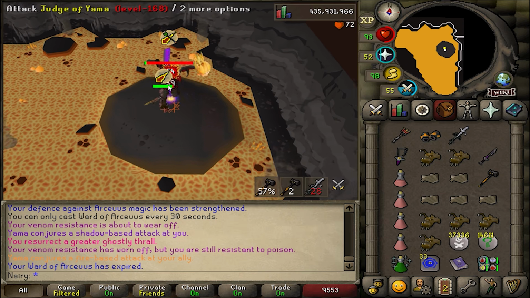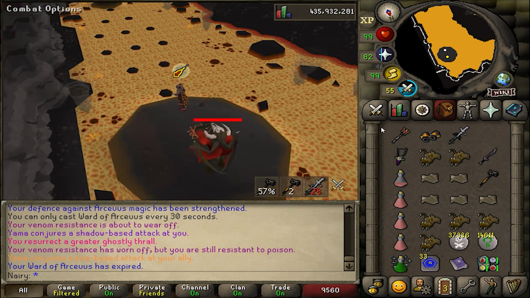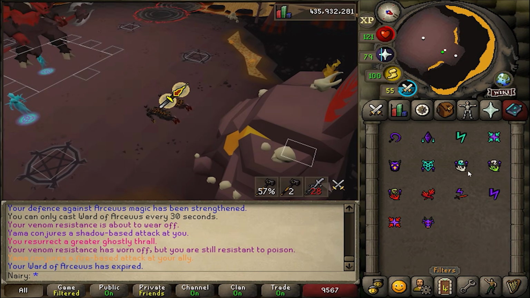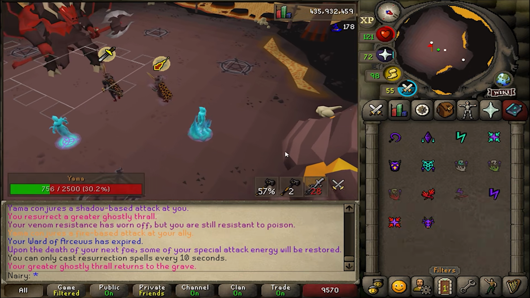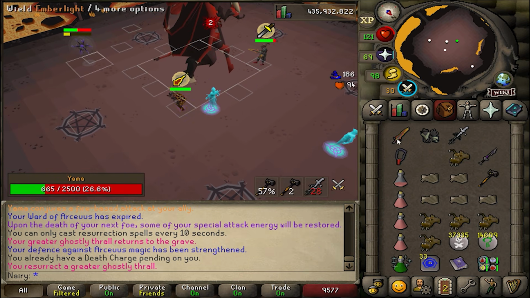As you move into the final phase, recast Ward of Arceuus if needed. Top up your HP and prayer, then summon a Thrall as you return to Yama. Yama will focus on the target which is closest to him and on his western side, so in this case, Gaz is tanking and I'm free to DPS.